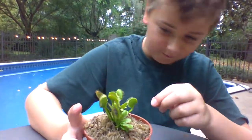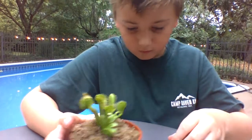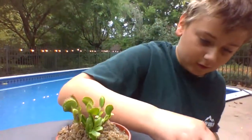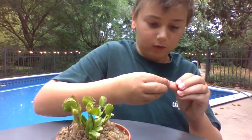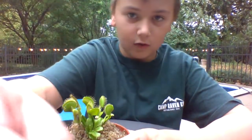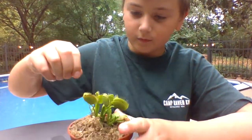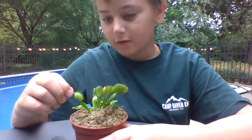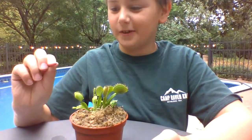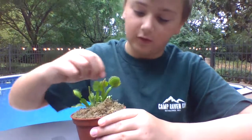And then, here's another one that I'm trying to feed, but it just won't cooperate. It's a fast little guy. God, come here. Finally. Dang. Okay. We got it. Hold on, give me 1 second. Alright guys, so I think we're just gonna feed all of them because some of them aren't closing and they're being annoying.